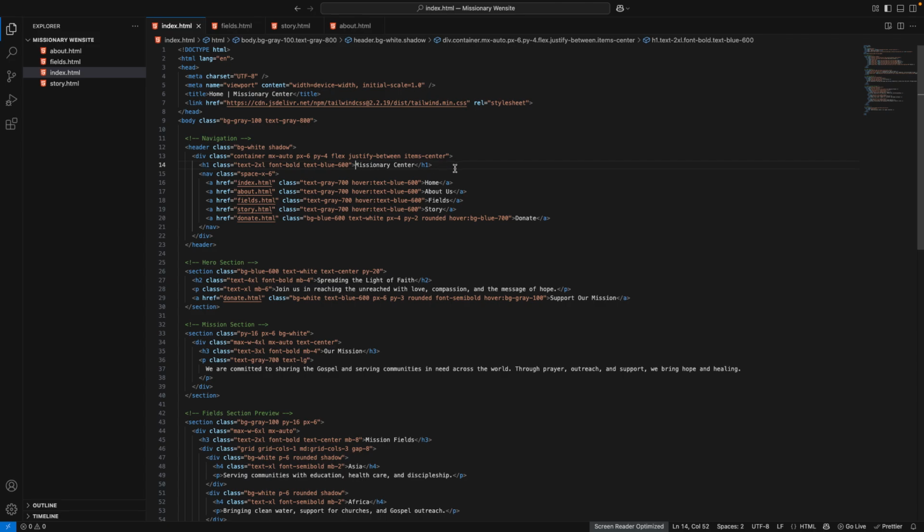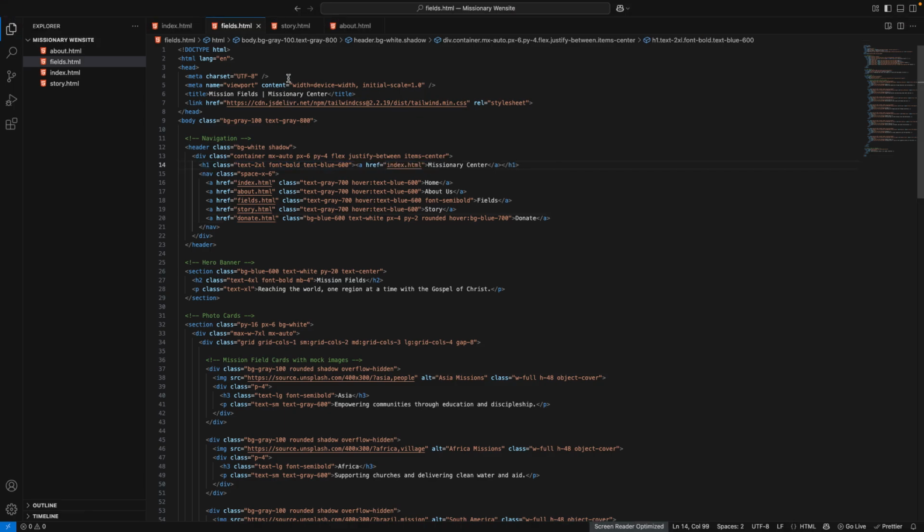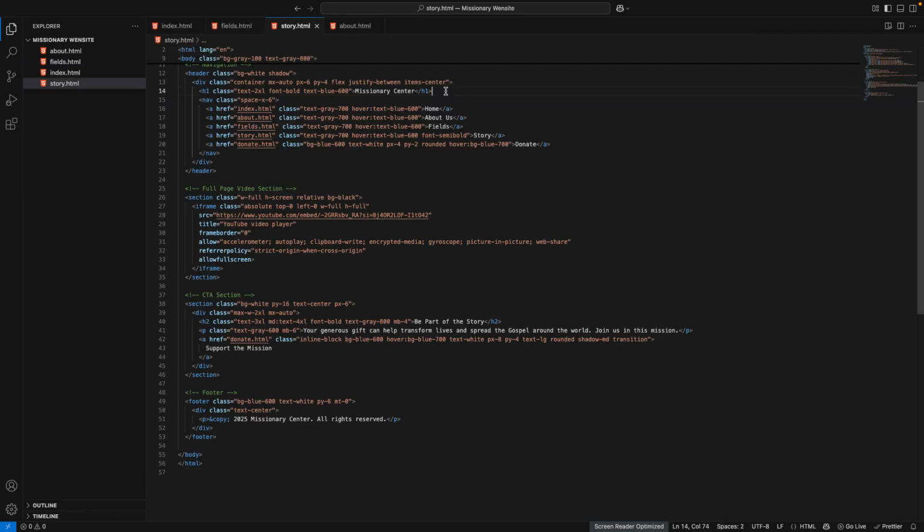If we want people to be able to click and be redirected, we have to use an a tag and put the text inside the a tag of the H1, with the href where we want people to get to when they click, which is index.html. We have to fix this code, and this code would be included in all the pages. So we have to fix the logo to become a link in all the pages.